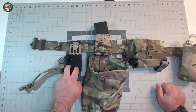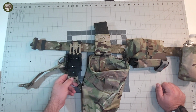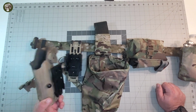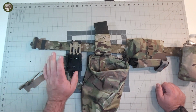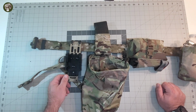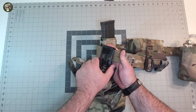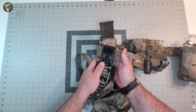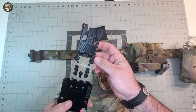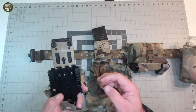This is the QLS mounting point on the actual True North Concepts modular holster adapter. Really like this little clip here. Like I said, I love the interface. The True North Concepts modular holster adapter has been really nice. I love how rigid it is, and what I have done with this is I had seen other people talking about it, and I went ahead and modified it so I can run this Blade Tech Lock on there, and this is pretty fantastic.